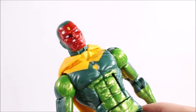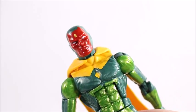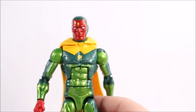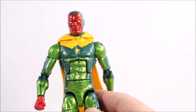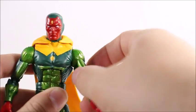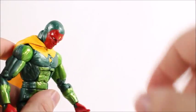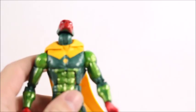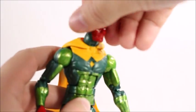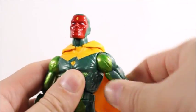He's got a really menacing face sculpt — not quite as peaceful as the movie made him out to be. He was bad at first in the comics and then he later becomes good, but in the movie he was just good from the start. We'll go straight into articulation. The cape doesn't really hinder any of the articulation on the arms. His head will go down that far, it'll go up that high — good range of motion in the neck, and of course it does the full rotation — we call this the bicep swivel.